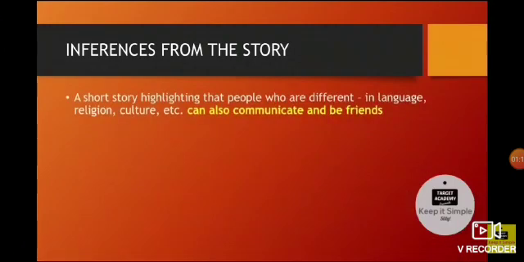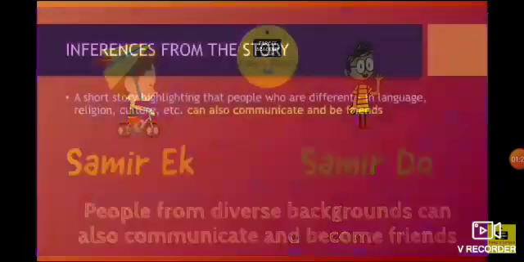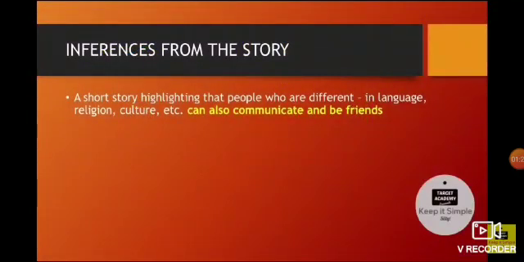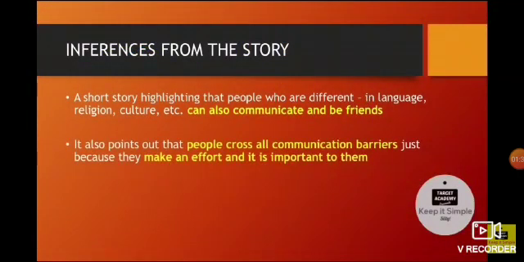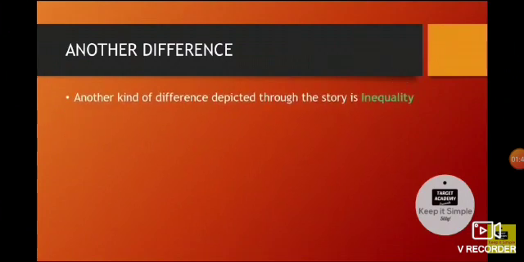This is a short story highlighting that people who are different in language, religion, culture, people from diverse backgrounds can also communicate and they can also become friends. So they are showing diversity and they are friends, they can communicate. It also points out that people cross all communication barriers just because they make an effort and it is important to them. Another kind of difference depicted through the story is inequality.